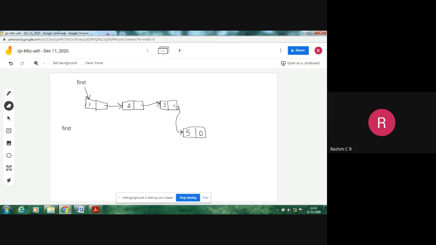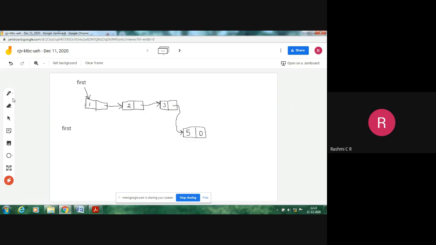Similarly, if you want to delete from the end, say you want to delete 5, because 5 is my last node. When you delete 5, what happens to the link part of 3? 3 should be changed because 3 becomes your last node. Always the last node link should be indicated with null.